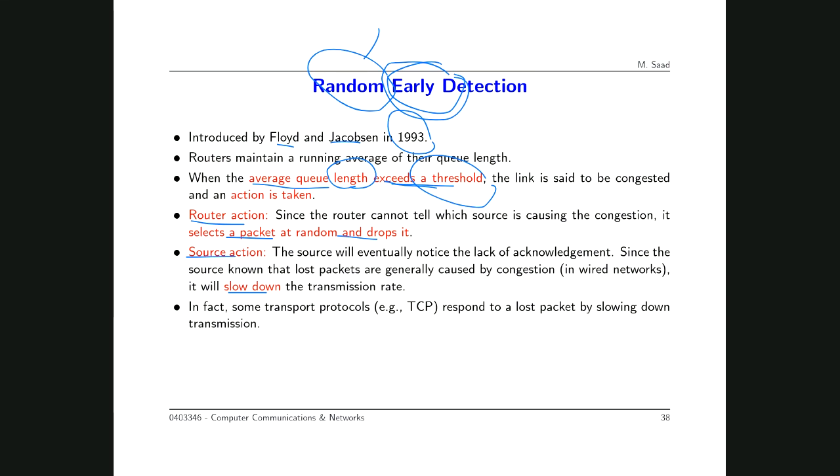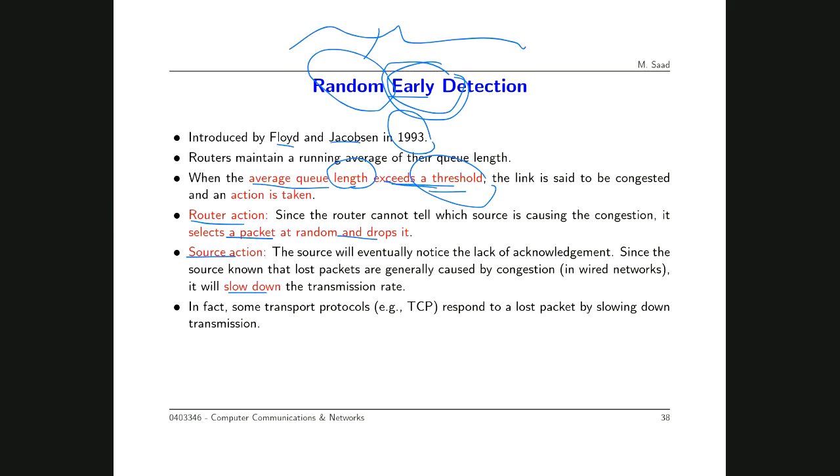As you know, if the buffer gets completely full, it means that future packets will get dropped naturally without doing anything. Future packets will just not find a place to wait in the buffer, and then they will be lost. If they are lost, acknowledgements will not come back, and the sender would know that congestion has happened along the way. Now, according to random early detection, the router is introducing the same effect as a lost packet. However, it is doing that earlier, just after exceeding a threshold. It's quite a smart idea. Of course, that packet got lost, which means that it needs to be retransmitted later. However, with the future transmissions, the sender is also slowing down.